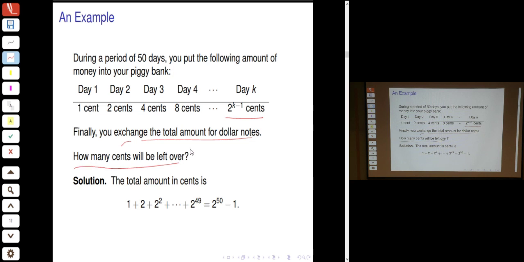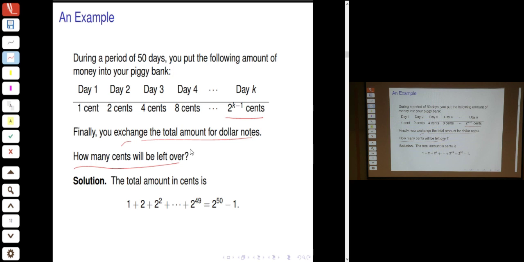So, of course, 100 cents is $1. So, you have to basically count how many times 100 cents is contained in this total amount of cents. So, it will be some integer number of sets of 100 cents, which will give you dollars, and then the remaining will be cents which are left over.